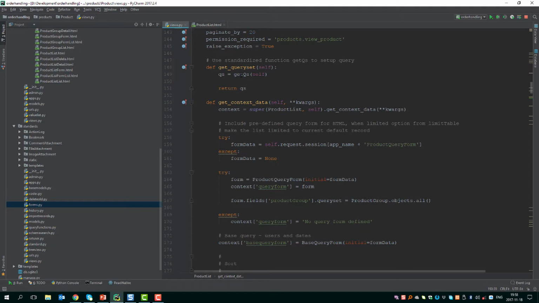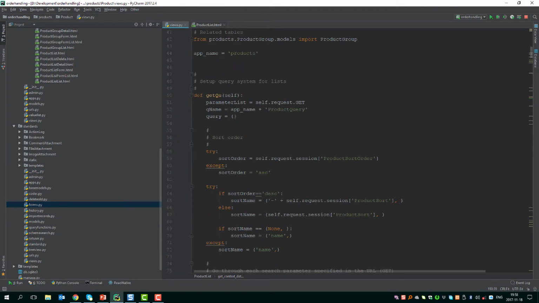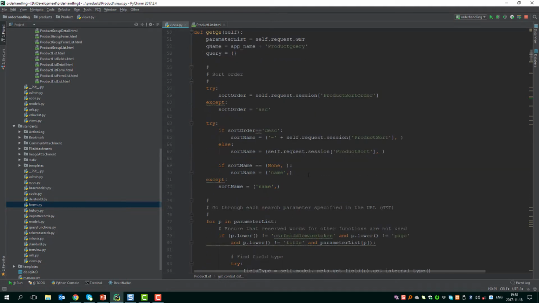That's kind of the first thing the list class-based view does. And the query set will be set from the function called getQS, which is quite a complex thing, which is up here. The first part of the getQS is about sorting. I try to get the session variable product sort order here. If not, I set it to ascending again.